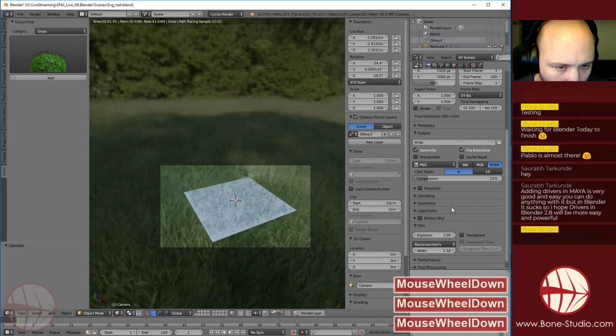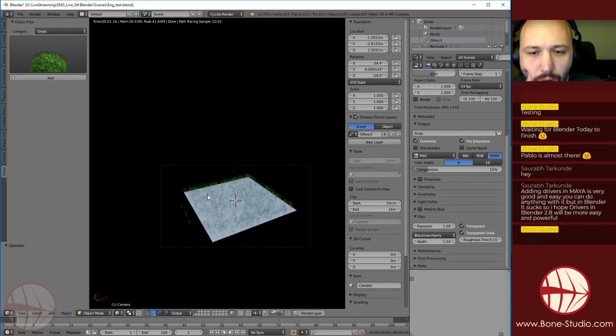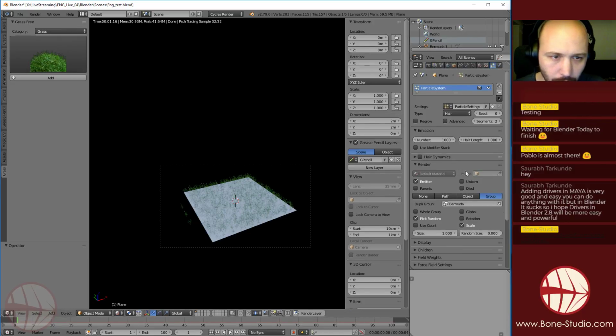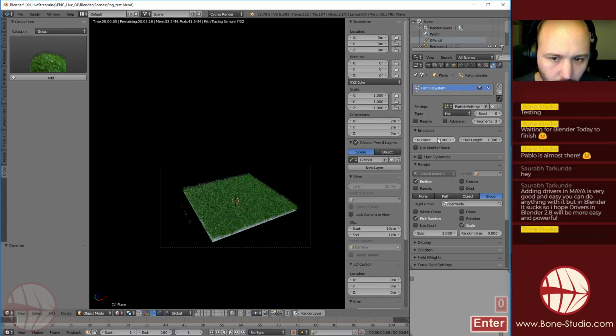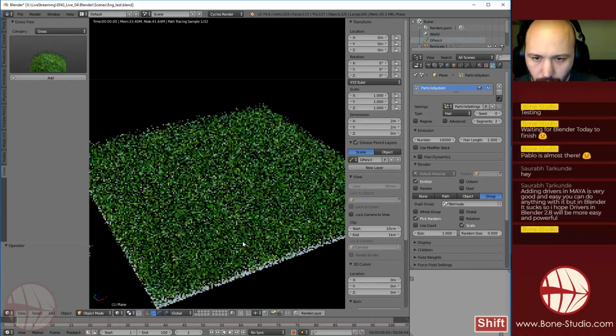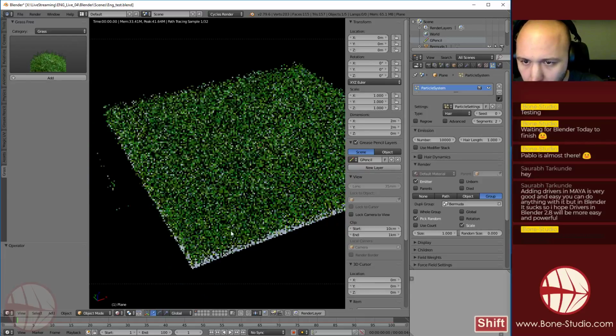Okay, let's configure the fill to transparent glass. Here we have our floor, and this is just 2 meters by 2 meters. So let's fill this floor with grass. We can go here and increase to 10,000 grass strands, and it's not bad, right? It's not perfect, but it's not bad.